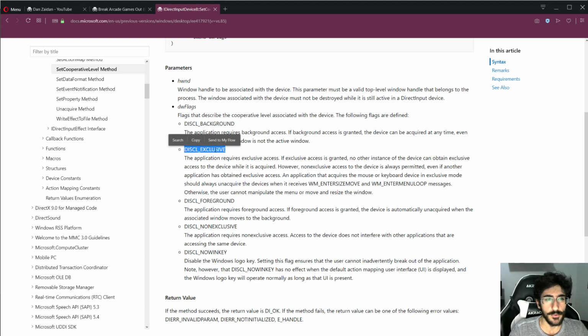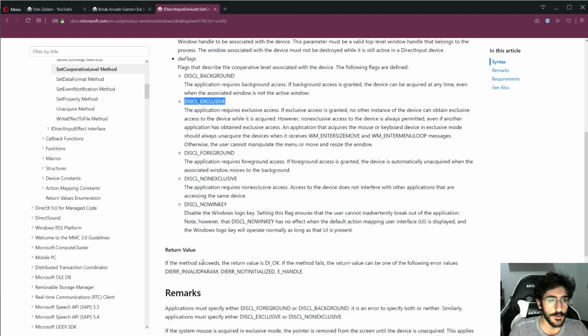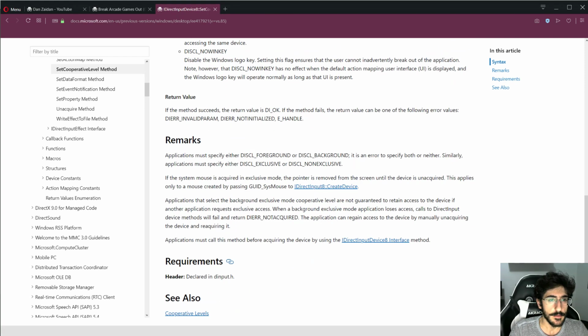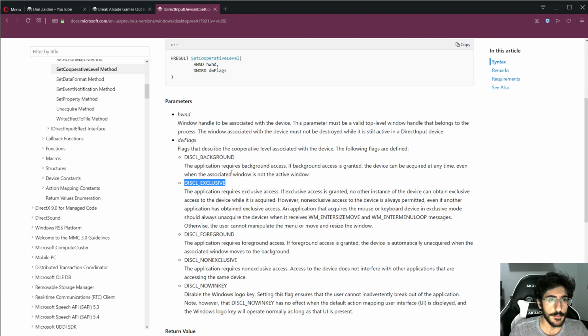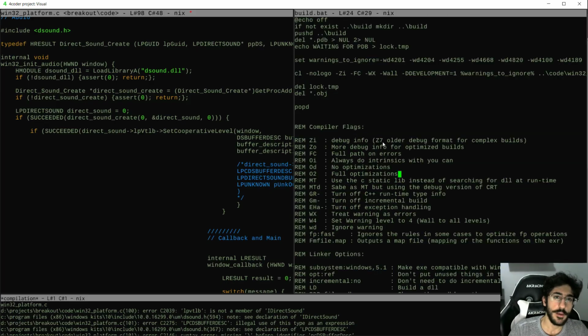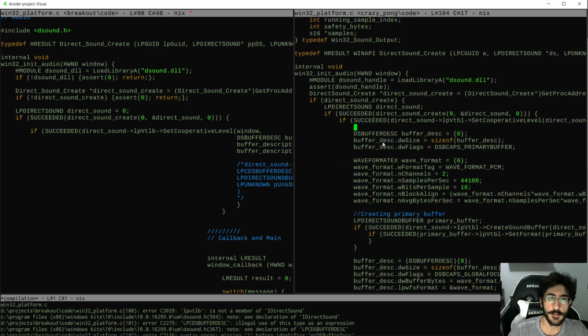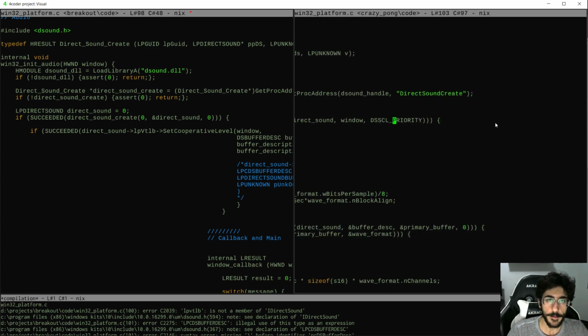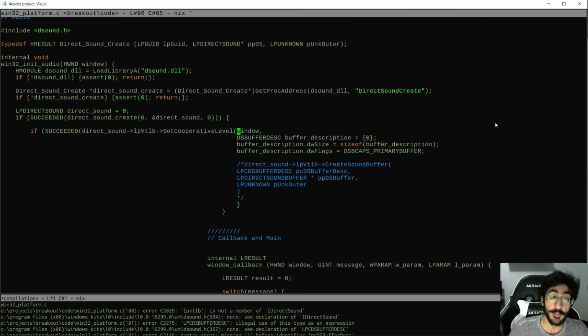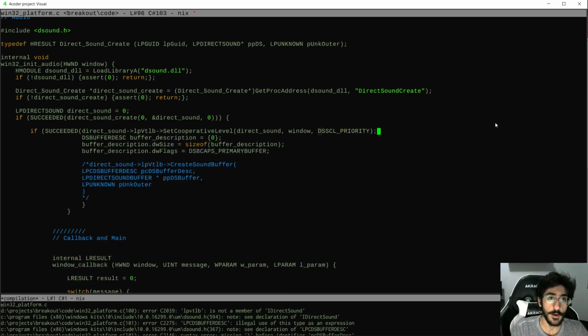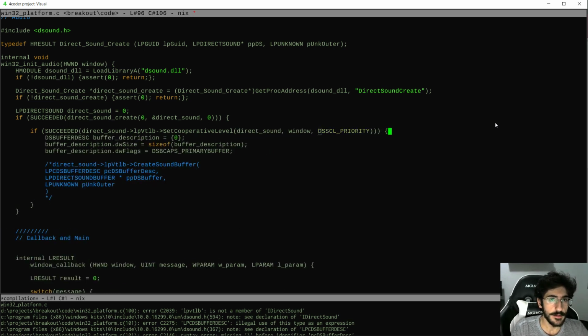In the other code example, I think I passed something like priority. And even though the documentation doesn't say, in the C version of DirectSound we do have to pass the DirectSound to every call. I think that's going to be reasonable.